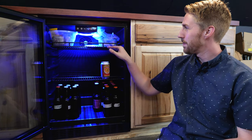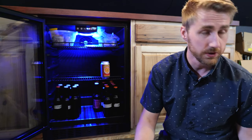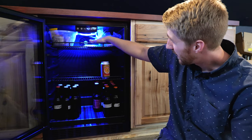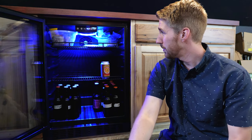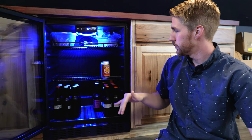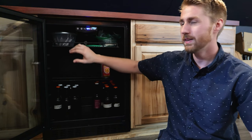It's spacious, quiet, and has good temperature control ranging from 37°F to 65°F — a solid range. I do have a couple of complaints. The interior light is blue, and I'd prefer a white light. I'm not sure if there's logic behind the blue choice, and it obviously doesn't illuminate all the way down when the fridge is full, but it's fine — I just don't love the color.